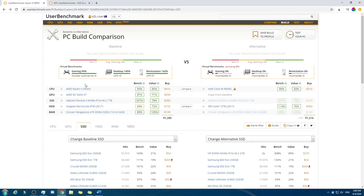If you need a GPU, I'd go with this design. If you don't need a GPU, I'd go with this design right here. Again, I'll just get this one. Just get this one already. Even if you don't need a GPU, just get that one. I'm not very happy with that one, to be honest.